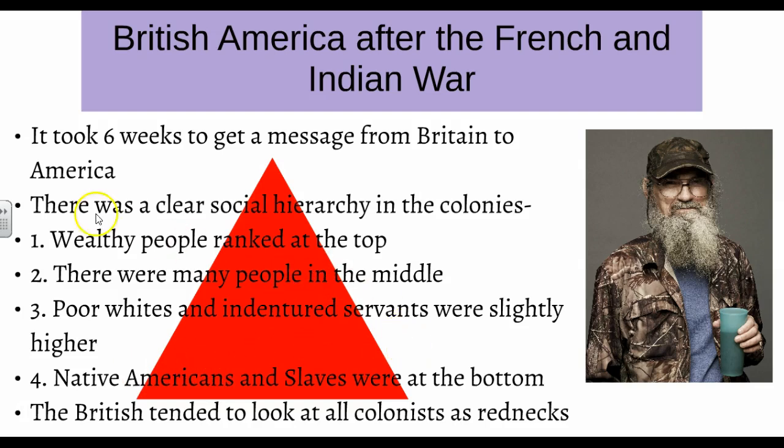It's important to note that during this time, it took about 6 weeks to take a voyage from Great Britain to the colonies or from the colonies back to Great Britain. It took about 6 weeks to get a message back and forth on a ship. And so sometimes it took a month and a half before the colonies knew that the British had passed one of these taxes, or it took a month and a half before the British knew that the colonists were really, really upset with one of these taxes. And so we'll look at that a little bit more specifically.